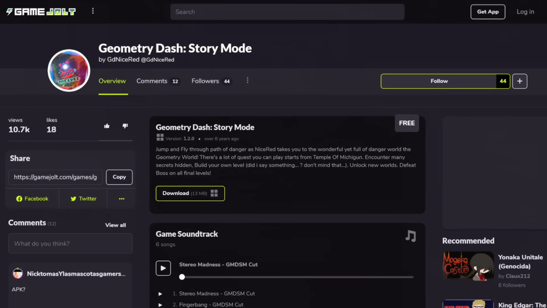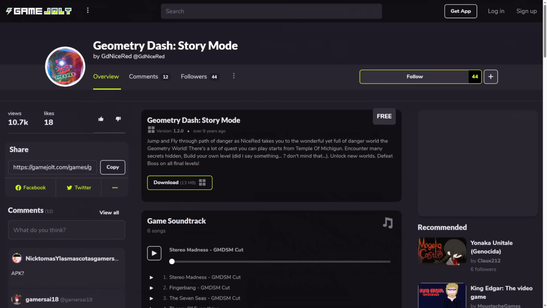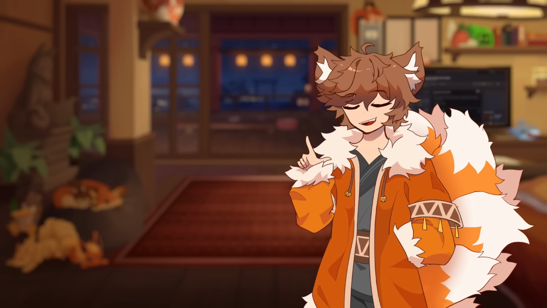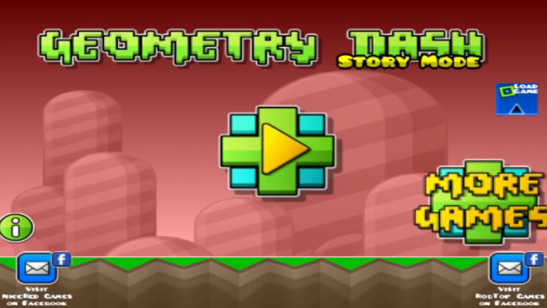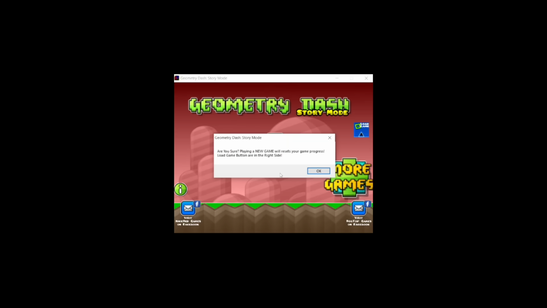That is, until someone named NiceRed uploaded Geometry Dash Story Mode to GameJolt, a completely original fan game made in GameMaker where you explore the wonderful yet full of danger world, the Geometry World. Let's give it a shot. Okay, I don't mean this as an insult, but why does the game look so much like it was made in Scratch when it wasn't? Oh, that's a really good sign.